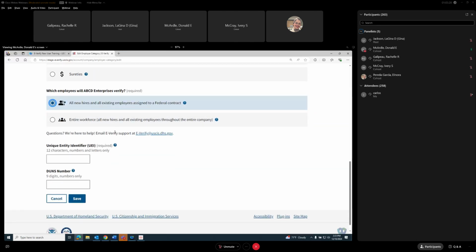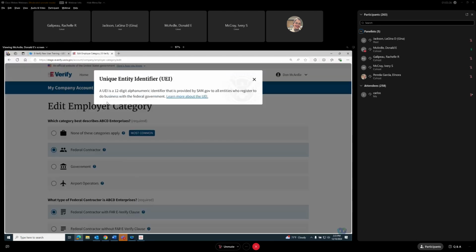Once that opens up, we are then going to have to input our unique entity identifier, which is known as a UEI. Now, if you don't know what that is, we do have a helper bubble to the right. You can click on that and it's going to tell you what a UEI is and where you can go to either retrieve it or apply for a UEI.